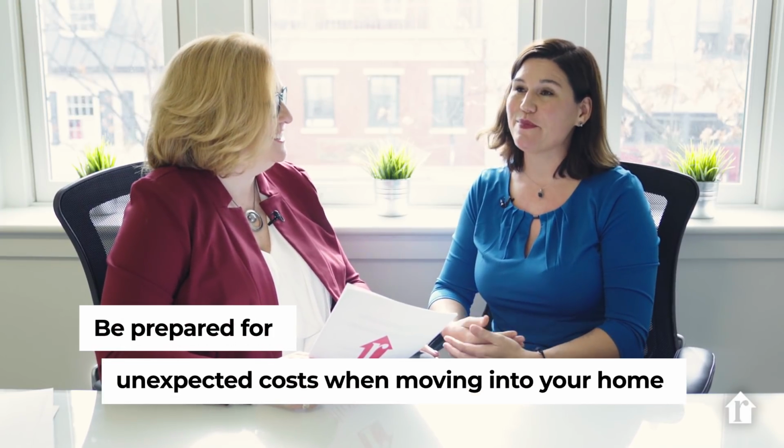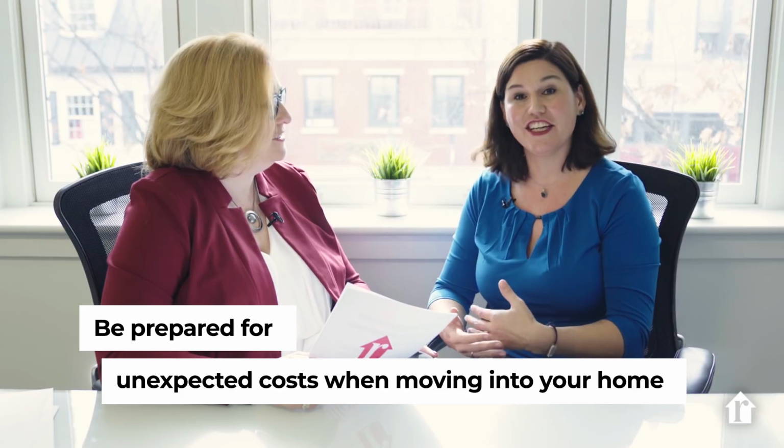Yeah, there's a few hidden costs there. So you don't think, especially if you're thinking about a new construction home, when you move in and there's no blinds, there's no curtains, there's no trash cans, there may not be shelving in the closets, right? So depending on the home that you've bought, those things can start to add up. So thinking about having a budget for that. And then also, there may be maintenance things. You might want to paint rooms. So you might need to fix a few things up.